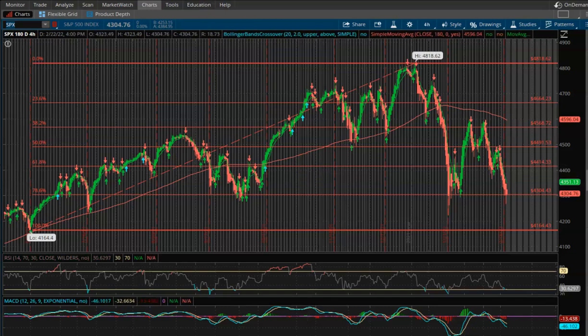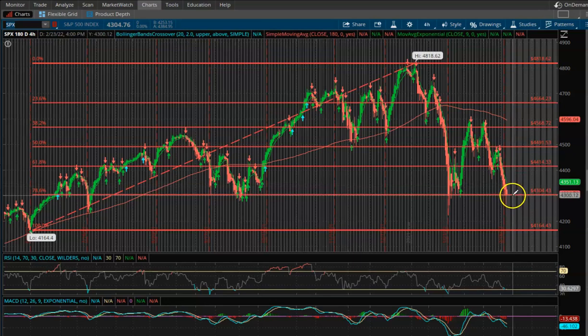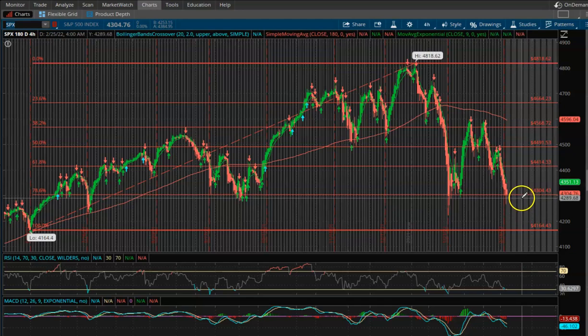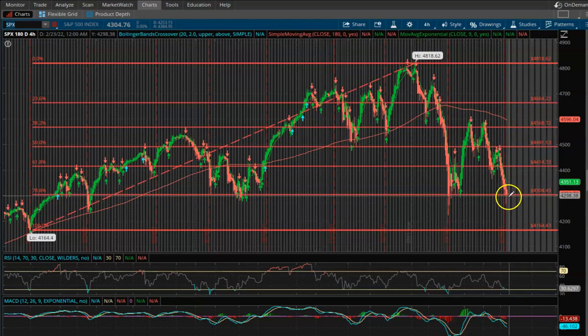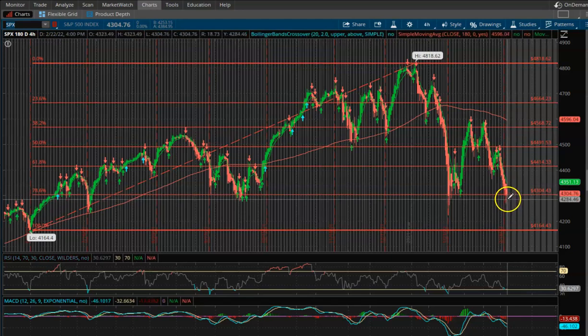We're going to look at the S&P 500 to start. Currently sitting at about 4,300 and at a critical level of support here. If we fall a little bit below 4,304, basically pretty much where we're at now, a couple dollars lower than that, we could see some more selling pressure pulling us down to about 4,100 overall. However, I'm looking at the indicators here, and the RSI does show that we are undervalued, which typically shows that we're going to see some buying pressure coming in, at least temporarily.